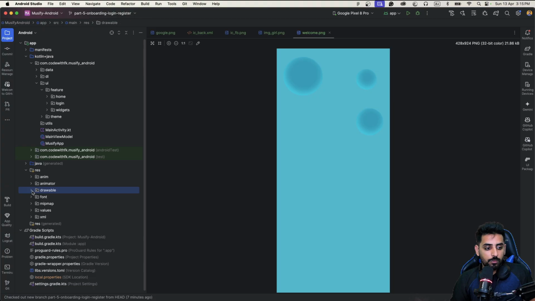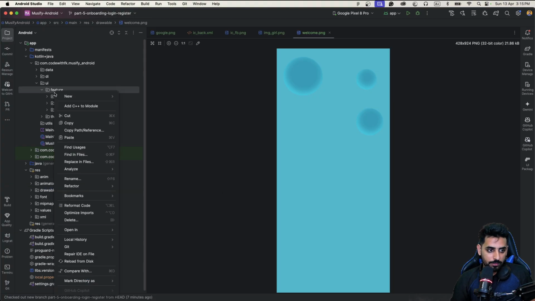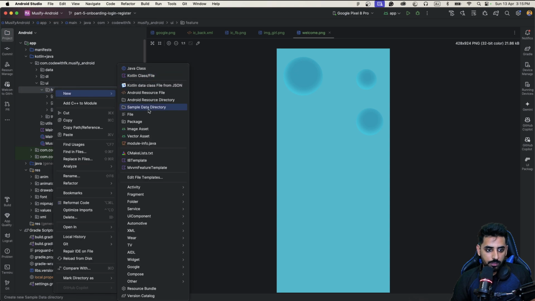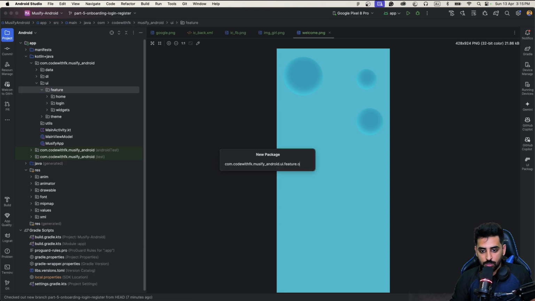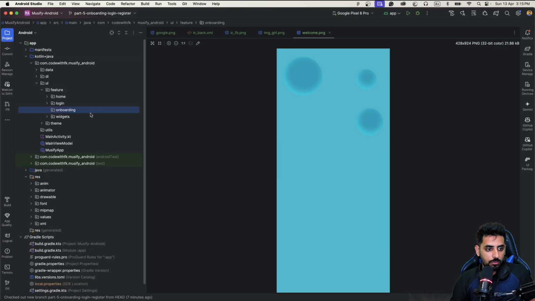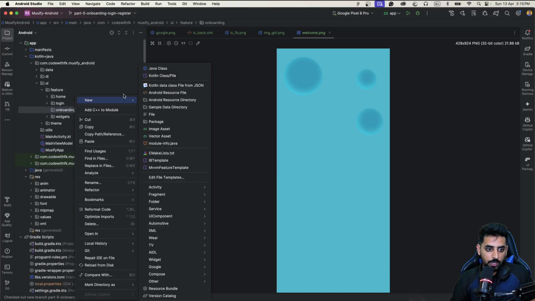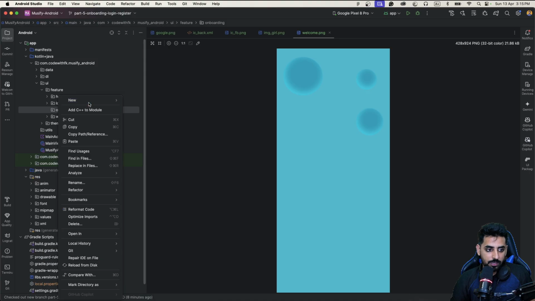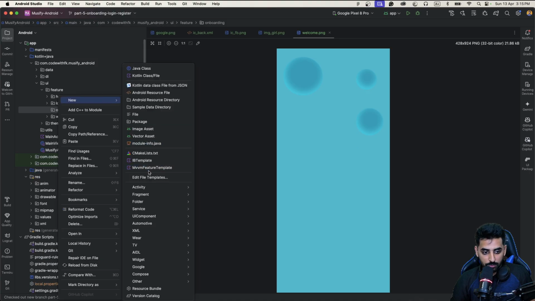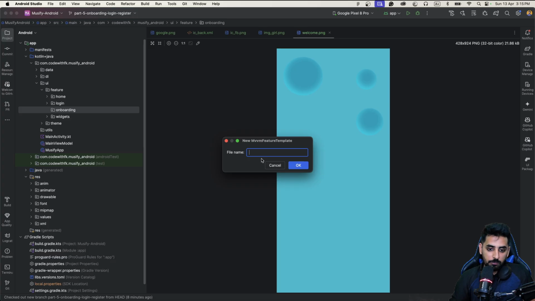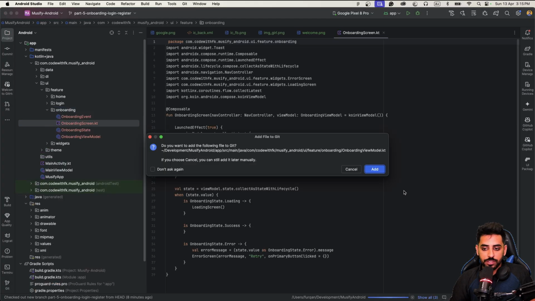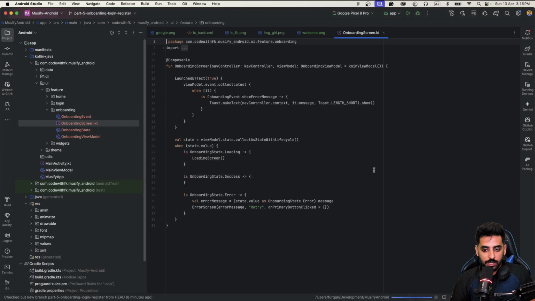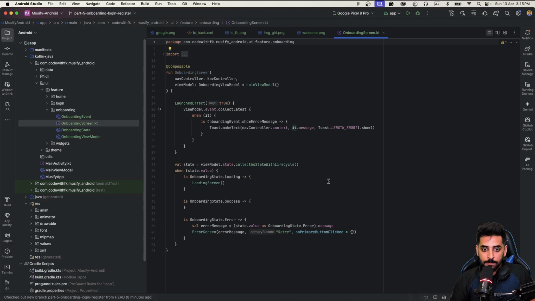That's one thing. Now what we need to do as a starter is onboarding, right? So for onboarding, let's just get over here, go to package, and then over here let's call it onboarding. This onboarding will be something like this. Now again, let's right click there, go to new, and this time I'm gonna go to MVVM feature templates, and then in this MVVM feature templates I'm gonna say onboarding. Okay, and when I click OK, you will see it will generate all the necessary files that I require so that I can use.